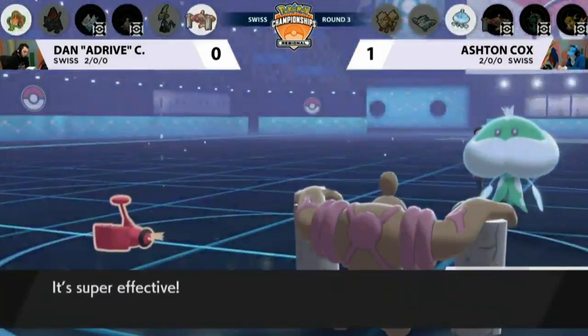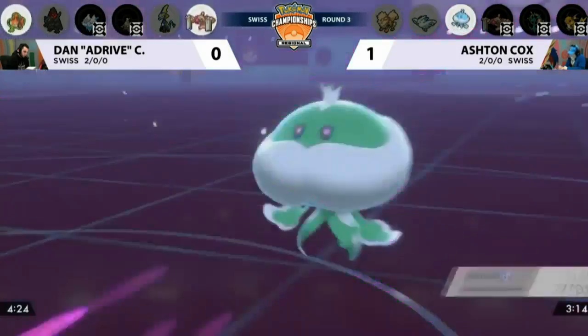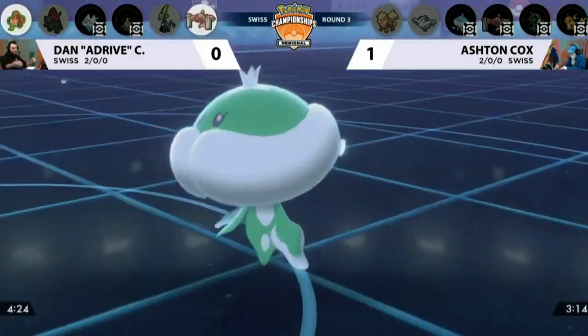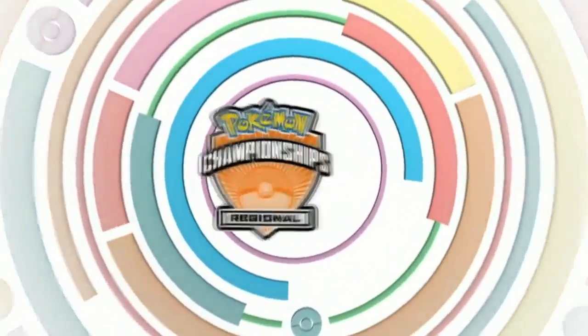Yeah, he was definitely down in the numbers, but the Thunderbolt is going to bring the Jellicent so low. Conkeldurr goes for the Poison Jab just to put the last and final blow, and Ashton is going to drop all 4 Pokemon. ADrive evening the score now. It's gonna be 1 to 1. We're getting a game 3 here. We got a game 3. Round 3. I love to see it.